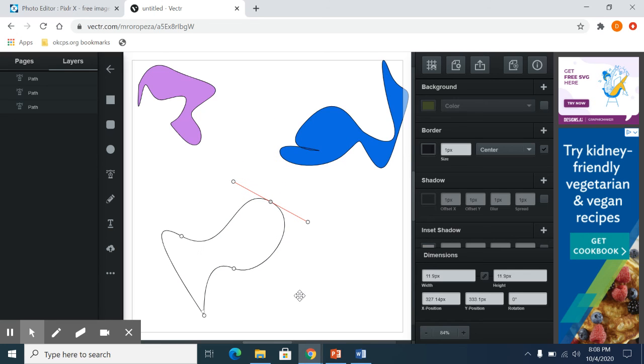Now, I'm not sure if we're actually going to make characters using this program. We might though, okay? So I think it's good if you get a little bit of practice using this. All right, so that is the assignment, is to make 3 organic shapes using this tool here, the pen tool, okay? If you have any problems, just ask me.